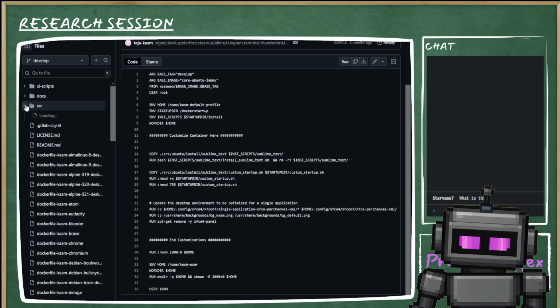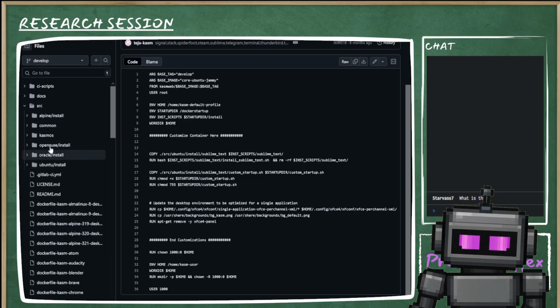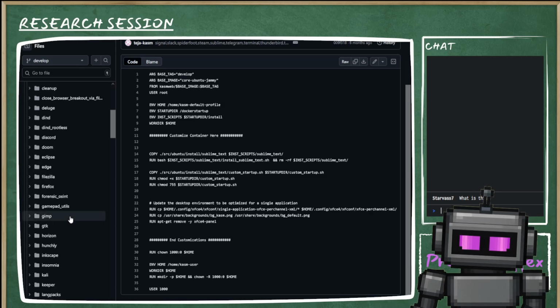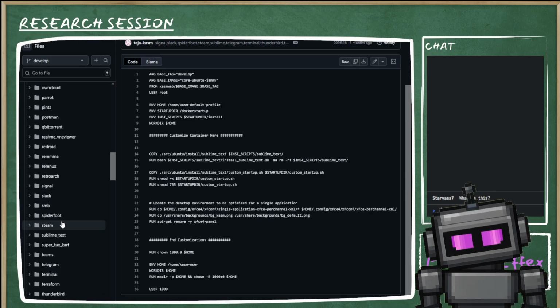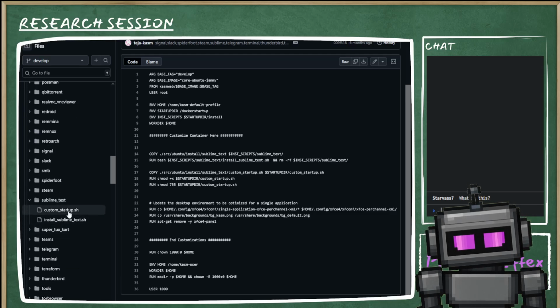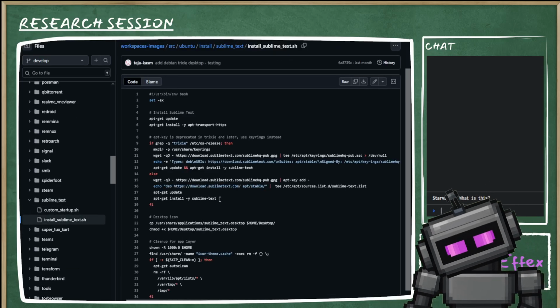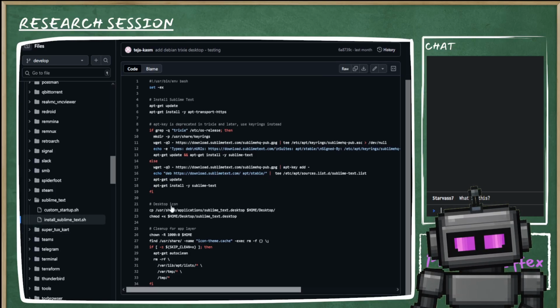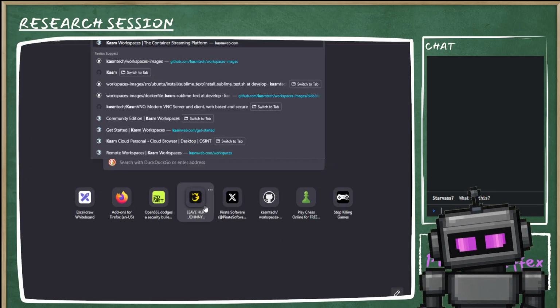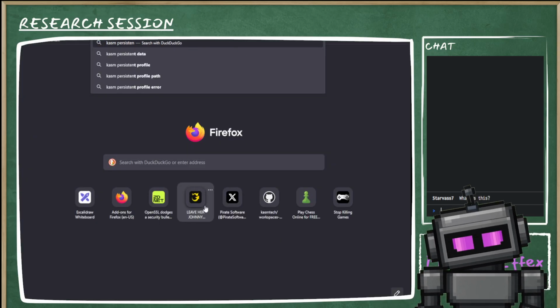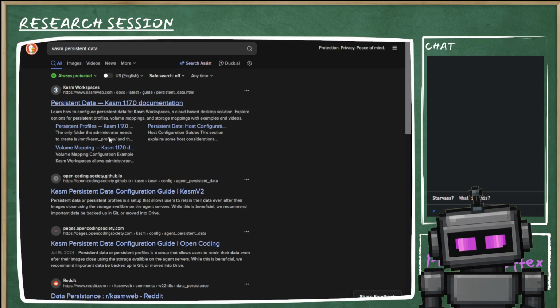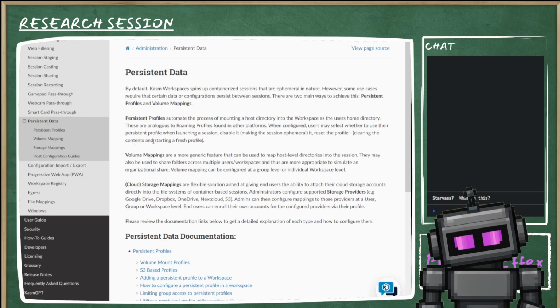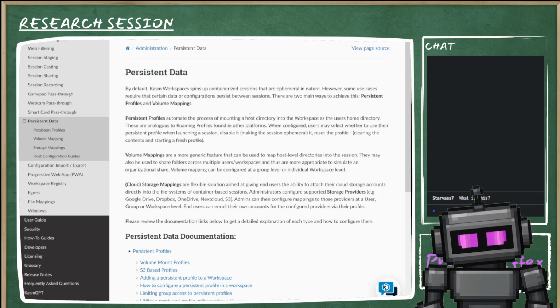Okay, so there are some install scripts up here. This is just a bash script. That are ephemeral in nature.